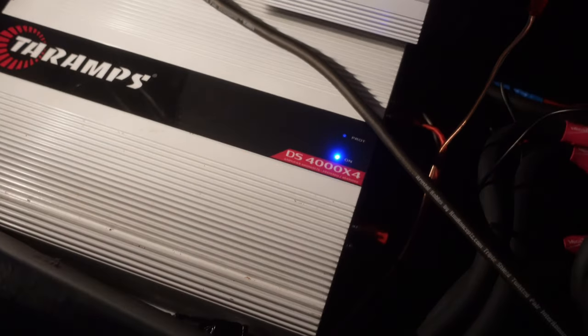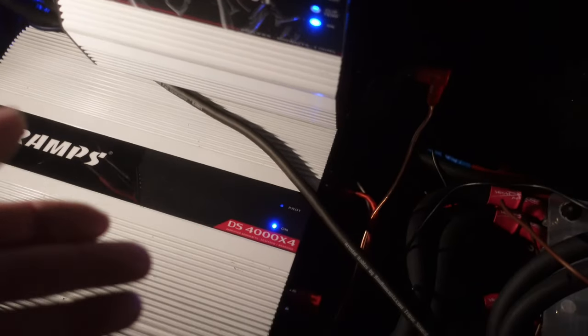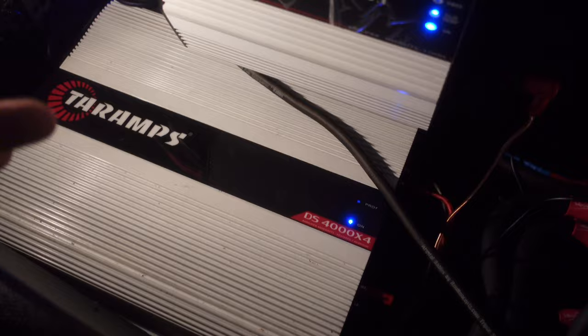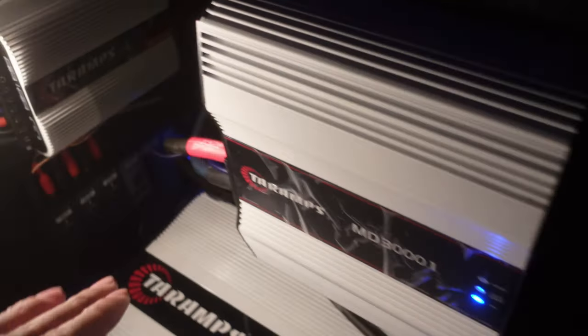The DS, you know, these are actually pretty good. But the only thing that really sucks about these amps, they only have a high pass, low pass crossover switch on them, so they don't really have an actual crossover setting that you can get down to adjustment. And they only have gain up and gain down, so they really don't have a lot of good adjustments. MDs, I'm always going to recommend the MD series for mids and highs, whether you're doing mids or horns. These guys are always the go-to guys.